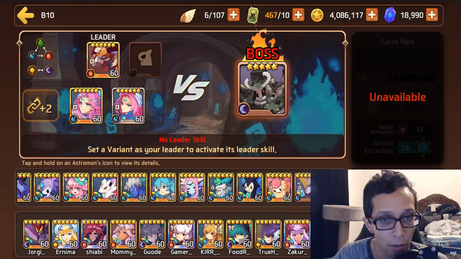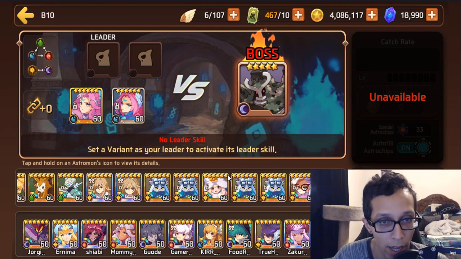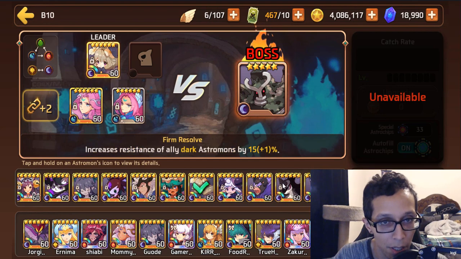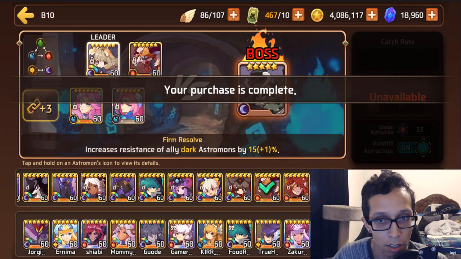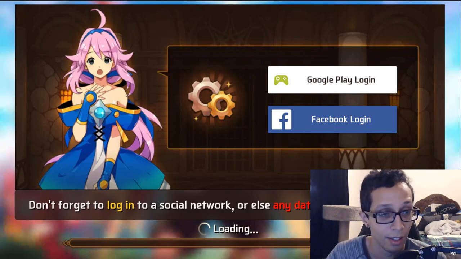But let's take her out real quick and bring back my Dark Flora, who I can run as leader, but it doesn't really matter because I think hers is just for dark types anyways. Yep, just for dark types, so it doesn't matter anyways, but oh well. Let's just do one run for science.